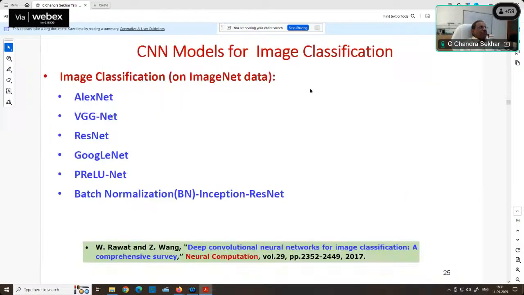Like this, there are several other deep CNN models that have been developed over the years. Another popular model is the GoogleNet. Then there is a model called the ResNet, which uses what are known as the residual connections. And many of these models also incorporate a normalization method called batch normalization to deal with certain problems in training large size models. And there is a nice review paper which gives the details of these different types of deep CNN models that have been mainly developed for the image classification task.